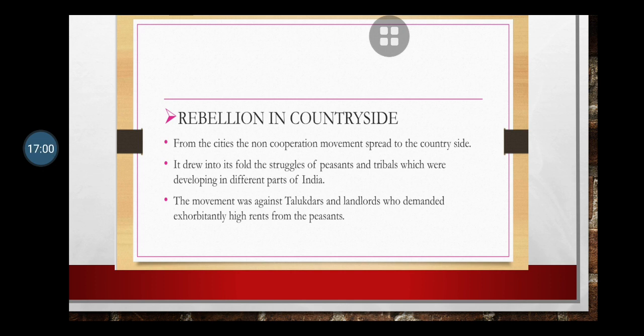Okay, and we have to also mention the name of Alluri Sitaram, who was the tribal leader, and he claimed that he had supernatural powers. He could do anything, and he was very much impressed by Mahatma Gandhiji's ideas, and he only differed from Mahatma Gandhiji at the point that Mahatma Gandhiji believed in non-violence, and he says that without using violence we cannot win the battle against the British.